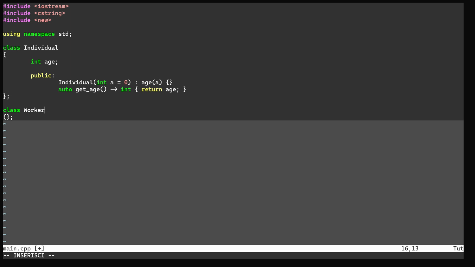So I say that I want this member here and these functions here, constructor included, I want them to be inherited by worker. Okay, I don't want to write again int age for worker. Okay, how do I do this?